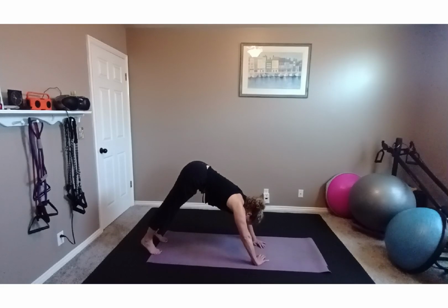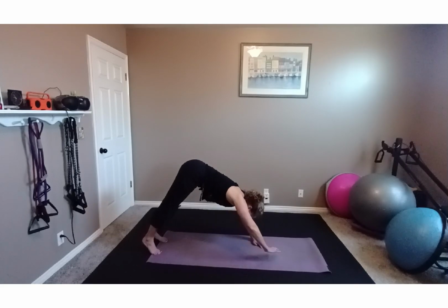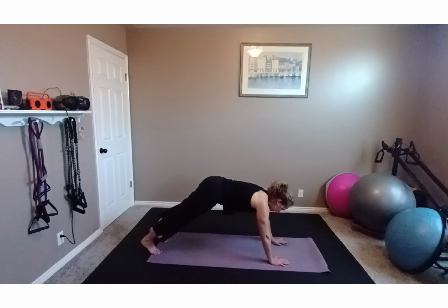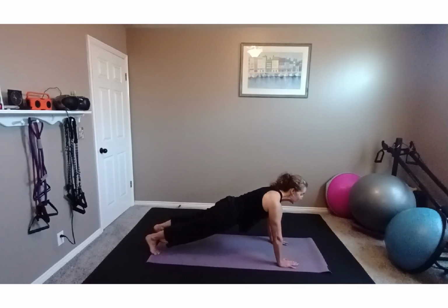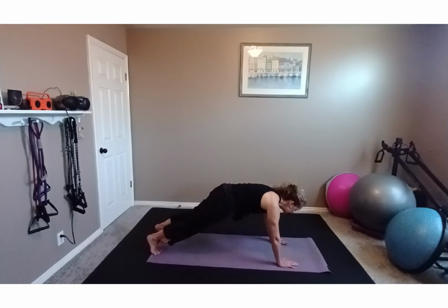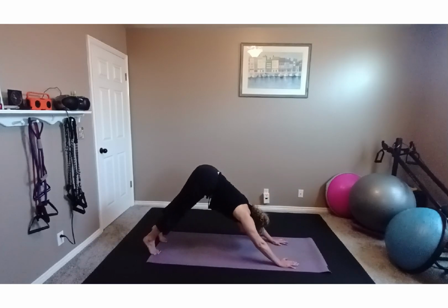Now as you bring your arms forward, start to lower your pelvis, walking your hands forward into your plank position. Head needs to be a little higher than your hips, and a lot of people do it the opposite way. So you want to get that head forward, shoulders loop back in your plank. From here, now pull your hips up into the pike, and your arms center, head dropped between them.